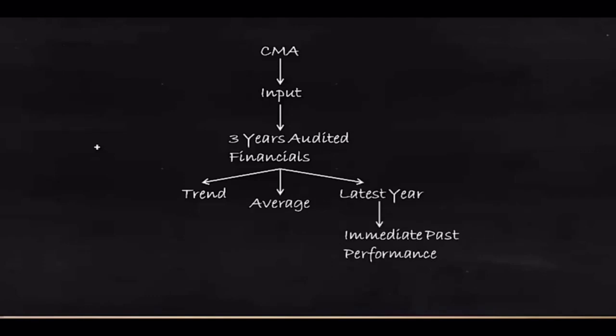Now let us list out the items in CMA one by one to gain some understanding. The first item is the operating statement, so we'll list only the operating statement items. To start with, we have to give past 3 years information, number one. Number two, we have to give estimates and projections. So any CMA should have past 3 years, number one. Number two, it should give the estimate for the current year and what you are going to plan for the projections, that's for the future years. So whatever items we are going to discuss, that should be given for all these years.